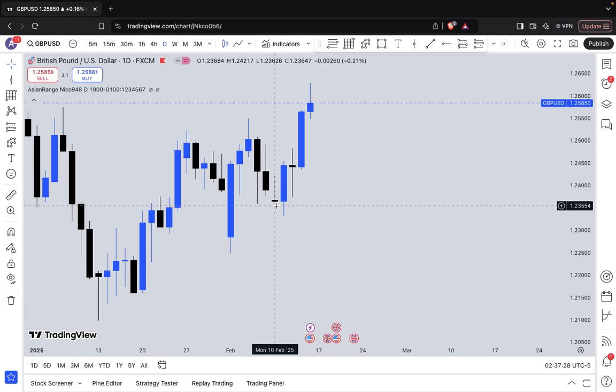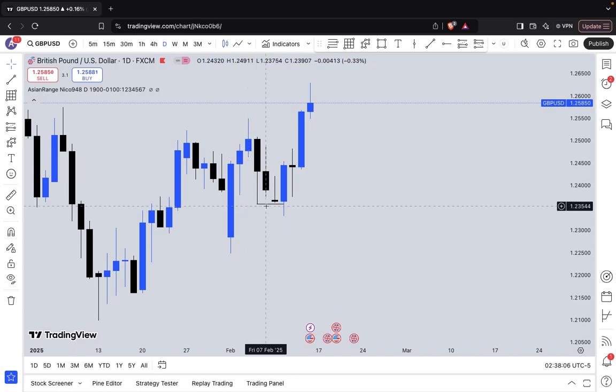So immediately the Monday candle closed. Price swept the Monday candle. So this was the Monday candle. And if we take a look at it together with last Thursday's candle, which is the previous daily candle, you can see that the Tuesday candle swept it. Immediately the Tuesday candle swept the previous day candle.